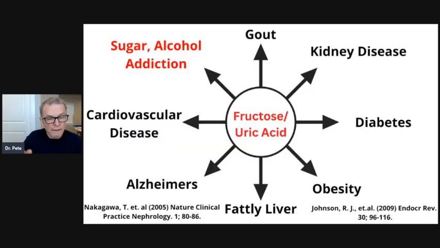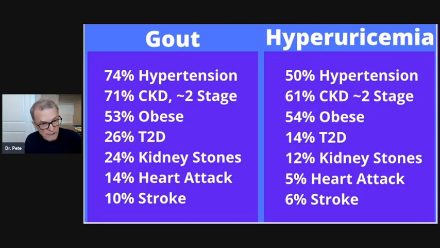driving these diseases. This diagram is making the point that these diseases, whether we're talking about gout, kidney disease, diabetes, obesity, Alzheimer's, as a matter of fact, cardiovascular disease, and sugar addiction, by the way, which is a biochemical brain disease, right? These all have a common denominator in maladaptive metabolic processes that are connected in a powerful way to gene expression in the brain and a specific protein there that's called delta phosphB. Now, in today's discussion, we are not going to focus on delta phosphB and what it does. We are going to talk about the biochemical pathways that are involved in this maladaptation that is central to all of these diseases.